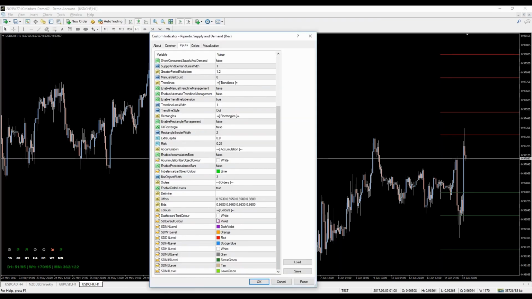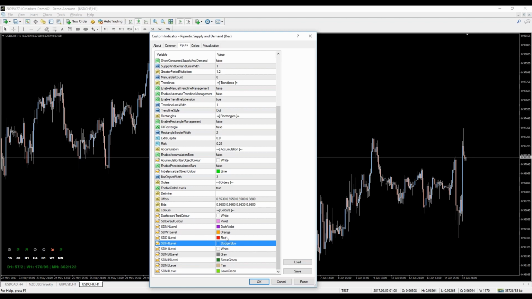And then that's it, and then we're down to the colors. This simply tells you what color to draw these areas. We have monthly levels of purple. So when you see purple on the chart, you know that's a monthly area of supply and demand or trend lines. We have weekly, which is orange, daily, which is red, Dodger blue, which is 4 hour, and then white, which is hourly. This is good because now I don't even register anything but the colors. I know, great, we have a blue area, I know that's a 4 hour, or if it's a red area, then I know, oh, this is a really good one, or an orange, or this is a whopping weekly area. And so you can trade the areas with confidence depending on what the colors are.